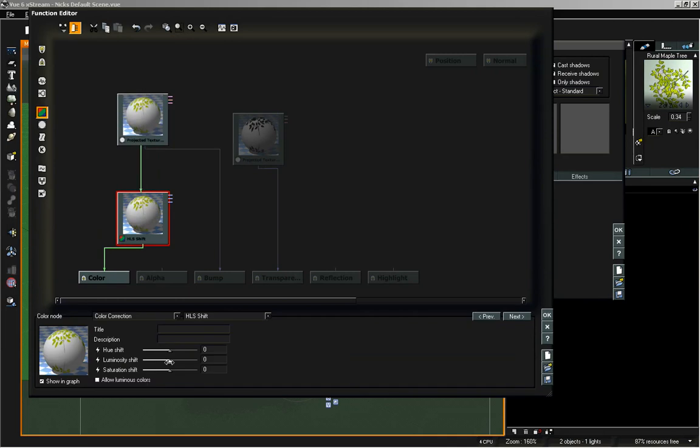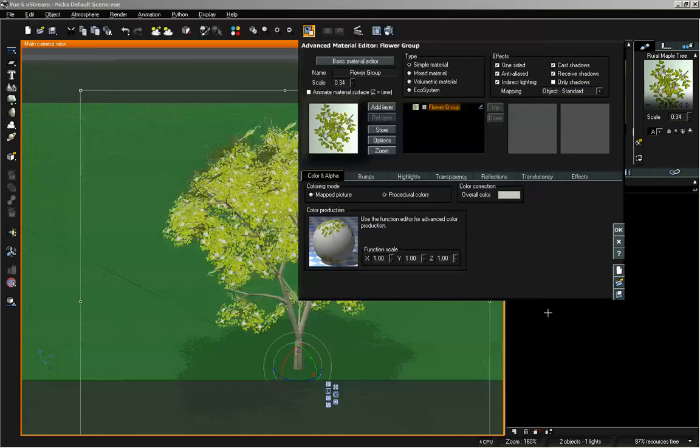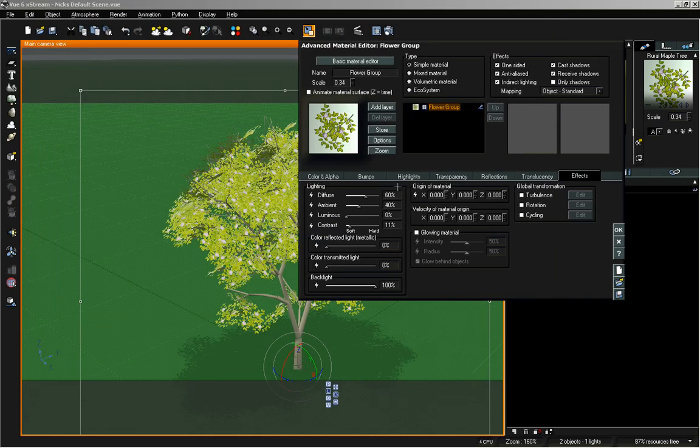And then go ahead and take our luminosity down a little. But another thing we could also do is go to the Effects tab and just decrease our diffusion. So from 60, I can go to 55, bring it down to 50, it'll be even darker. If I bring it down to 10, it'll be extremely dark. So that's another way we can adjust that. That can sometimes be quicker than adding a node. So I'm going to bring that to 55 and click OK.